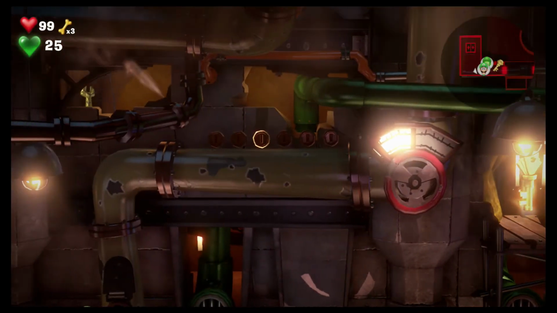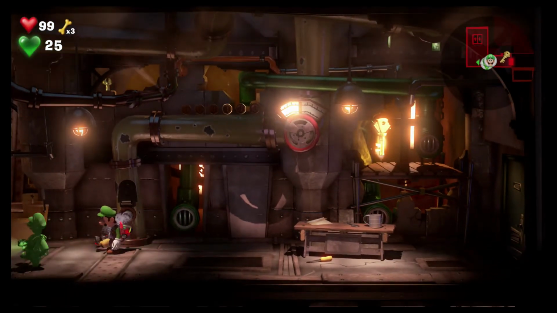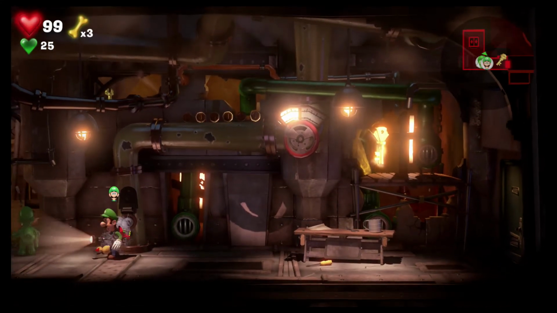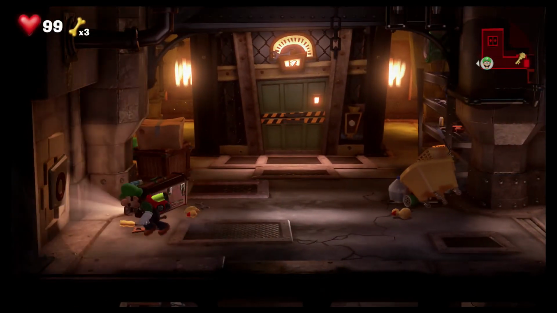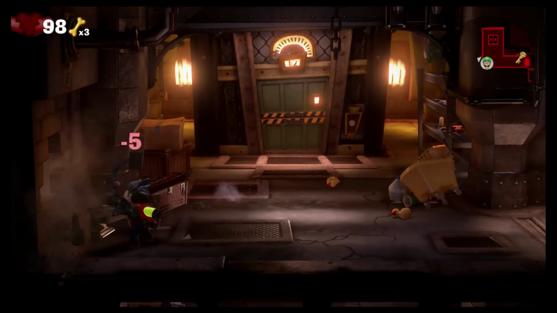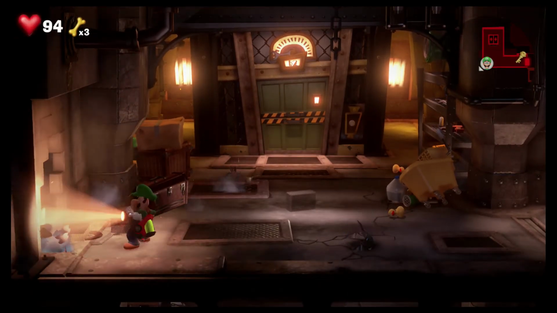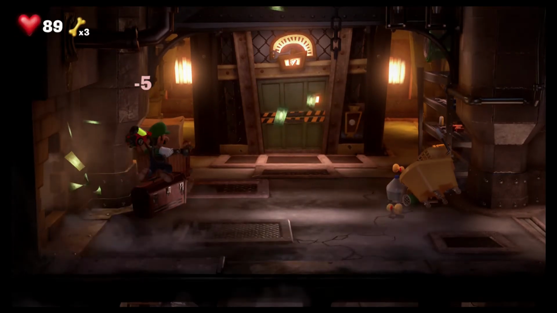How do I get that key up? Well, I'm glad Luigi's blocking that water, because you know what will happen if Gooigi touches that water. Ah! Ghost! Wait, those are bats. Bats again.